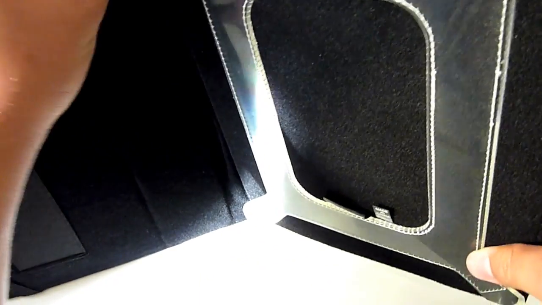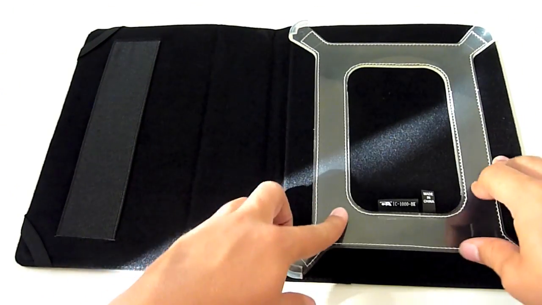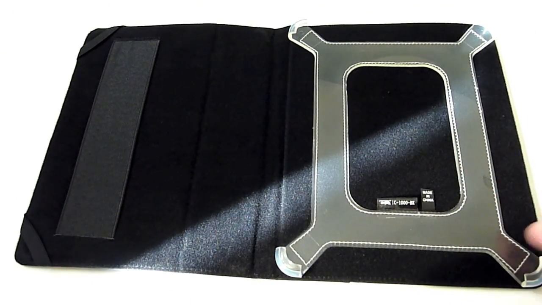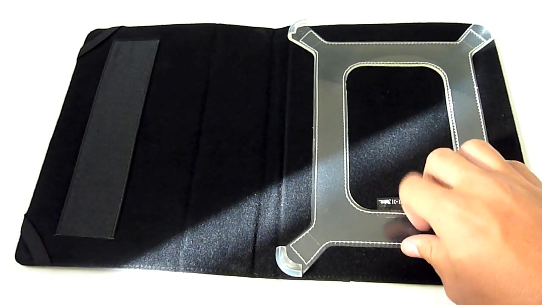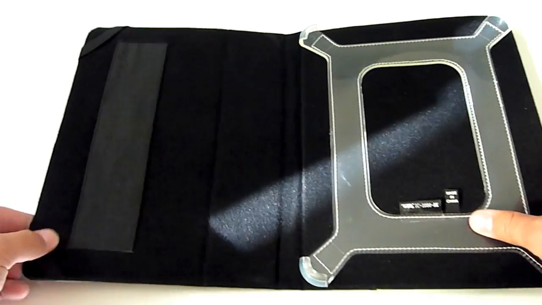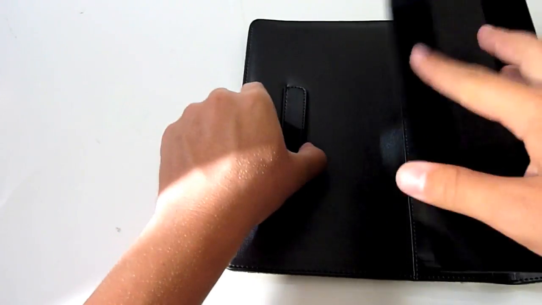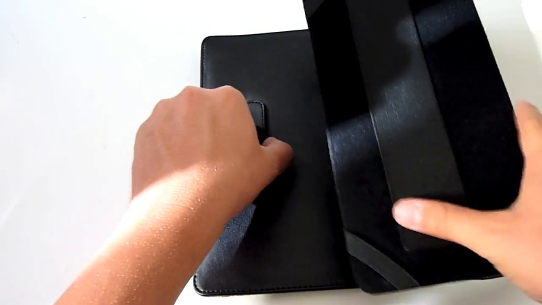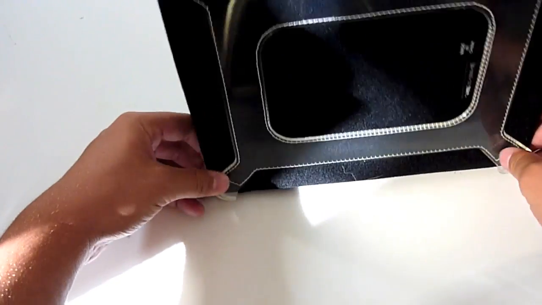On the inside, we have those fitted corners that they were talking about on the flyer. And some plastic kind of material over here, I guess as a cushion so it doesn't get scratched on the back. Luckily for me, I have a skin on the back of mine, as you guys know, but still very nice, and we have some suede on the inner side of the pad. We have our straps over here, which I'm assuming allows us to strap over here to make sure that our iPad doesn't fall out or the case doesn't open up. On the back, looks like we have a little divot, and we have a little ridge over here, so I'm assuming we'll be able to lean this back, kind of like the Apple case, and stand it up like so.